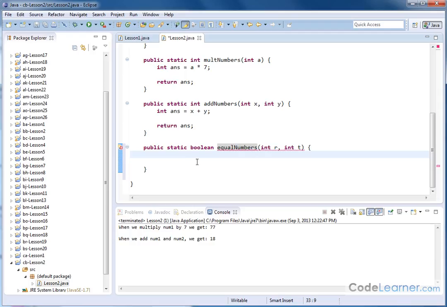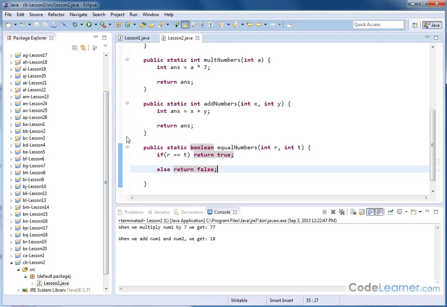So inside of here, basically what I want to do is I want to say if r is equal to t, and this is a single line if statement, then I'm going to return a value of true because it's true that these guys are equal. And then I'm going to have an else statement. Else, the only other thing that could possibly happen is returning false. Like this. So there's only two states of a Boolean variable. It's true or false. So I'm basically checking to see if the two numbers are equal. And if they are, I'm returning a true value. Otherwise, I'm returning a false value. And so the only purpose of this method is to basically see if these numbers are equal. And that's why I'm calling them equal numbers.